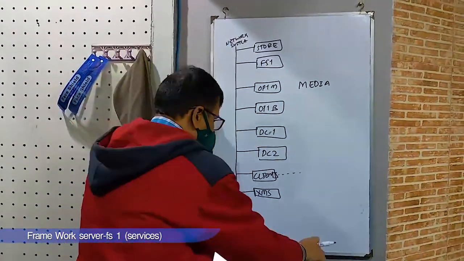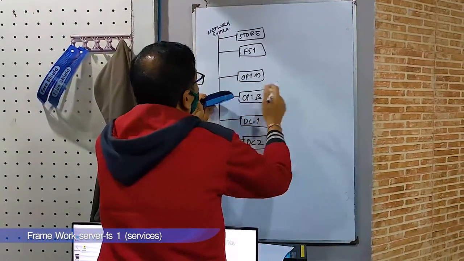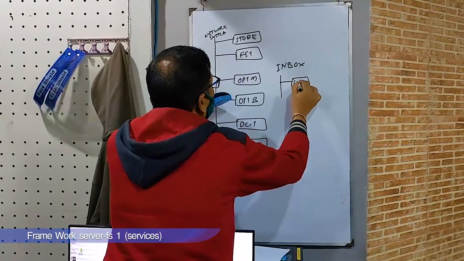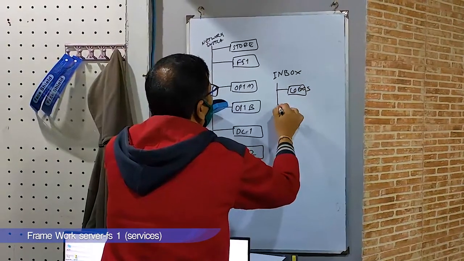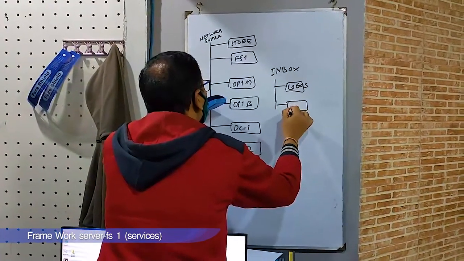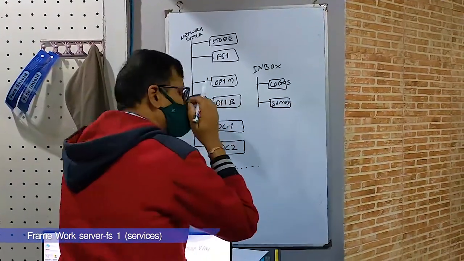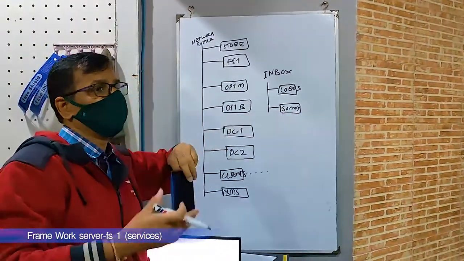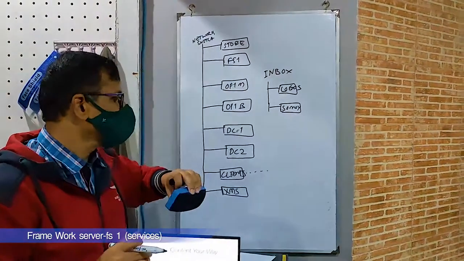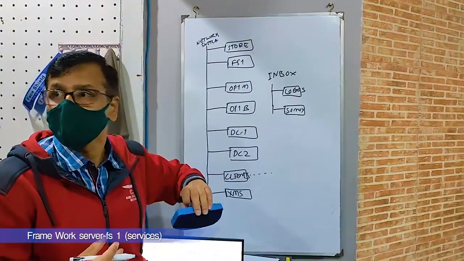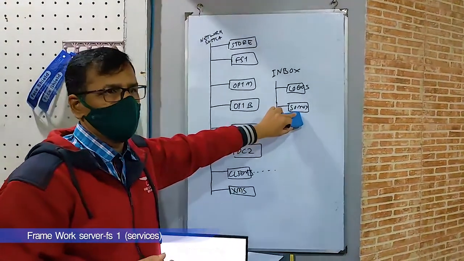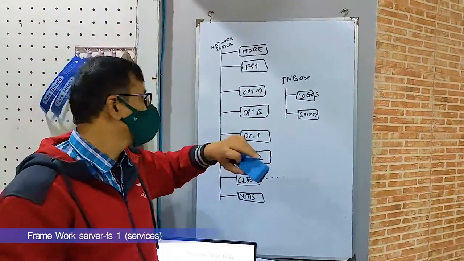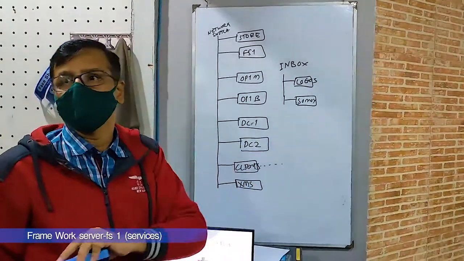And inside the inbox, we have two more folders, one called Logos, and one more folder, Somoy. This is actually a channel name. Somoy is a channel name. So in case we integrate with the traffic system, which can generate the schedule, the ITX XML schedule should be put in this folder, and it gets imported into the database. And we can directly load that schedule onto the channel.